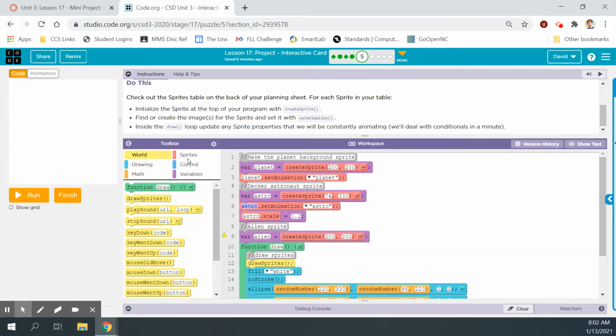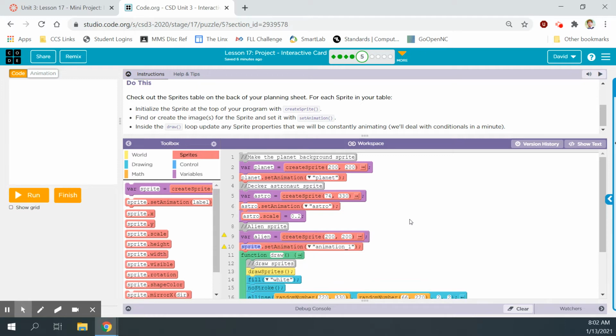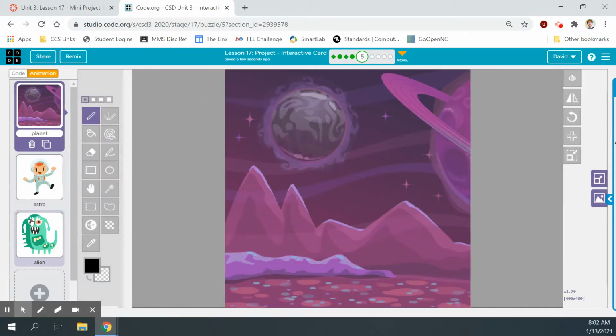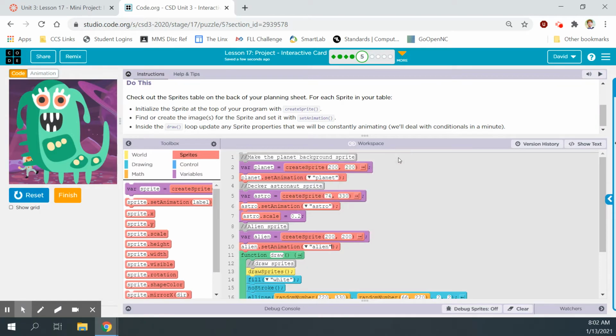So I need to go into my sprite store and set his animation, matching that variable label, alien, and setting his animation to the alien, which is what I named him over here. And if I run it, there he is, all giganto, and it looks like he's grabbing me. He's like, "Rah!" Okay.